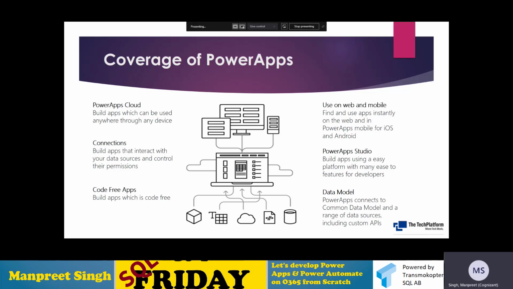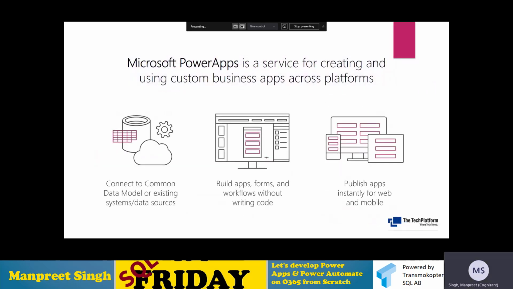As I said, it comes with a Power App Studio. It's free of cost. Nothing to be bought, nothing to be downloaded. It's on a browser level. And again, we have a data model. If you don't have a database, don't worry. Power Apps will provide you one. So there are three things to make a Power App. First, which service are you going to connect to? When I'm using Facebook or Twitter or SharePoint or SQL, just choose that service, build an app on that and publish. That's it. Once you do these three steps, your app is ready to go live.